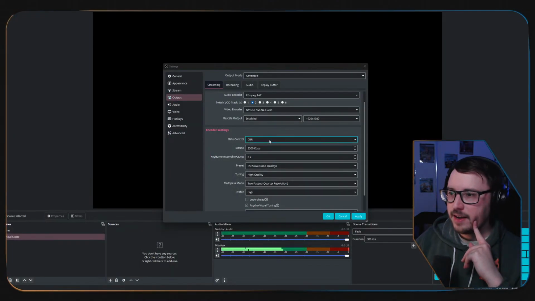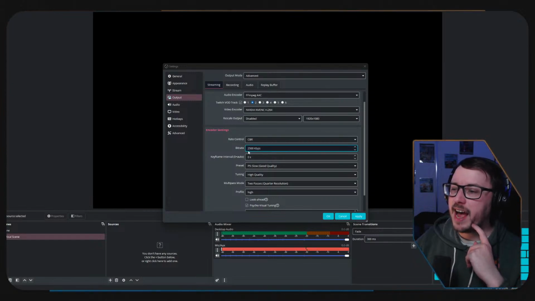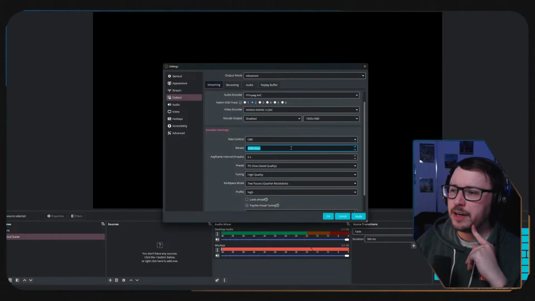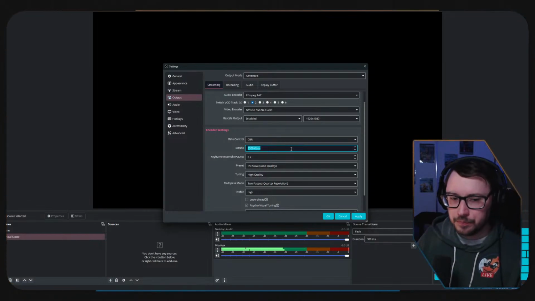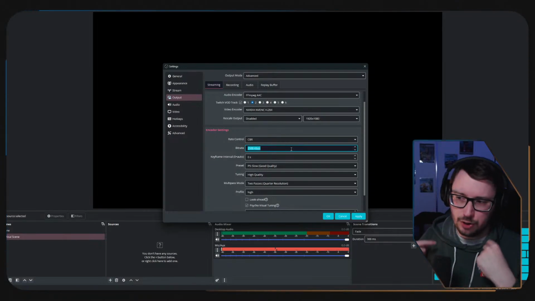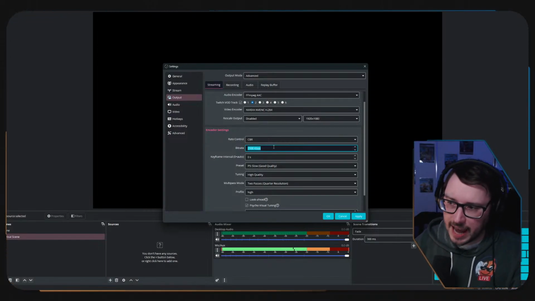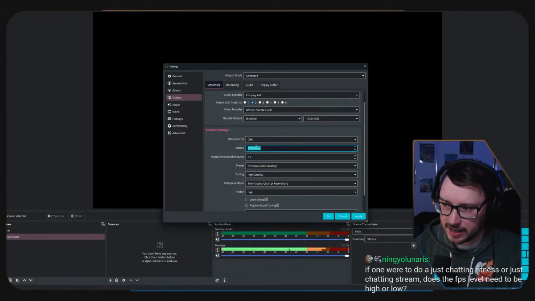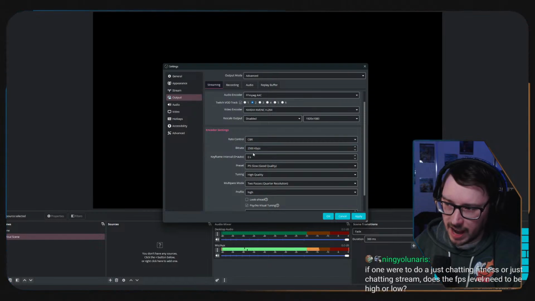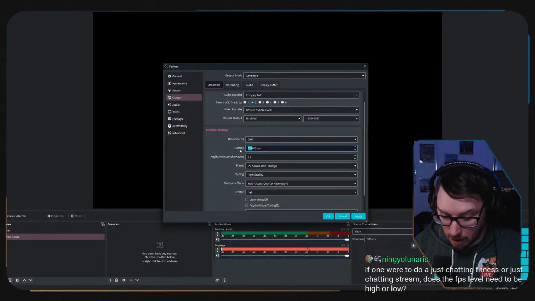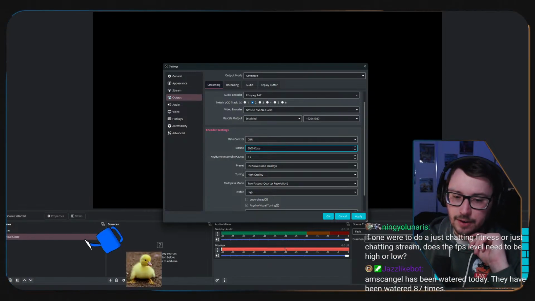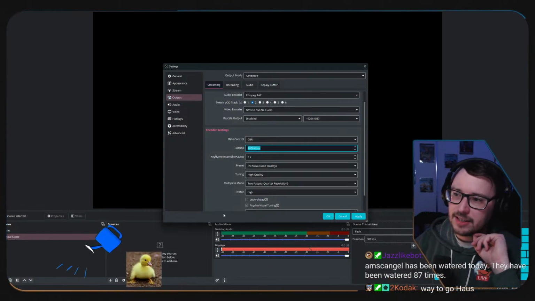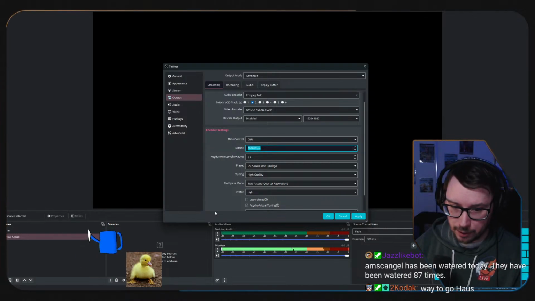But think of bitrate as how much data you are sending to either Twitch, YouTube, TikTok, whatever. This is how much data you're sending. I have mine set to 6,000. This roughly translates to 6 megabytes of upload.